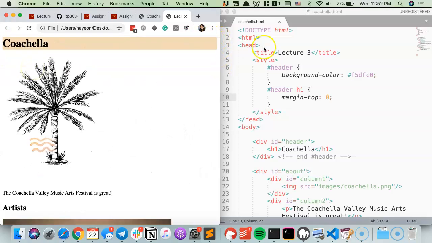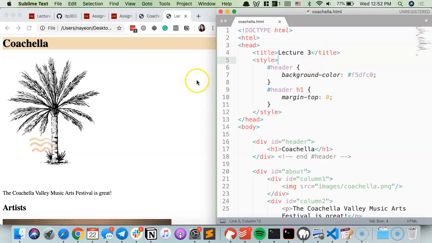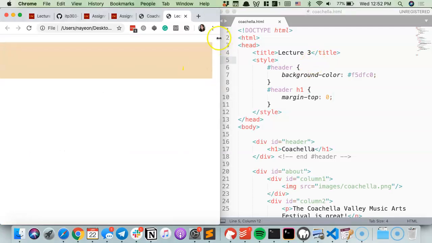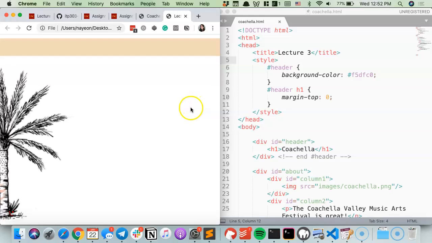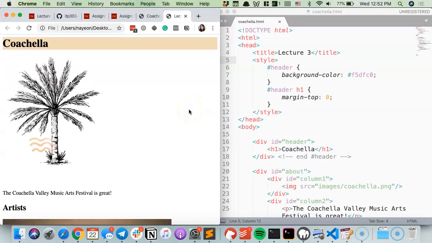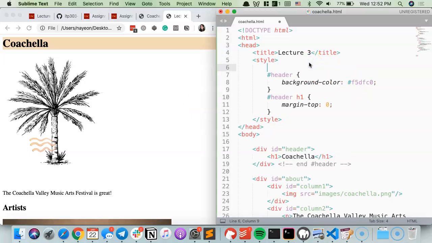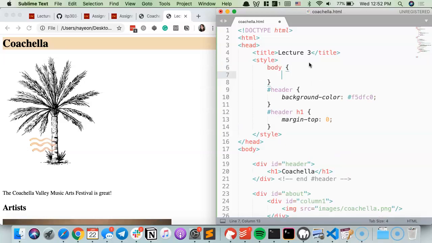Maybe some of you Googled it, maybe some of you didn't. It's okay. By default, browsers come with this kind of extra space on the edges, which is kind of gross. Luckily with CSS, you can override anything you want. So I'm going to do that. I'm going to go ahead and select my body tag. My body tag represents my browser. And I'm going to do margin, just cancel out all my margins.